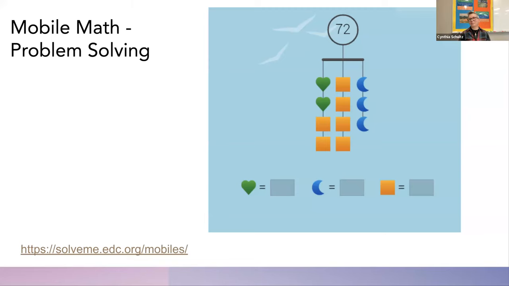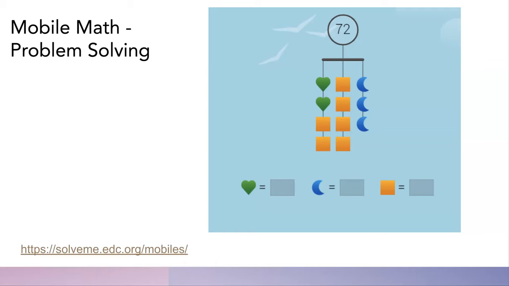Is there anybody who had a slightly different way of doing it? I do encourage multiple ways of doing things. One approach: also divide 72 by three to get 24 and figure out the moons, then see there are four squares so 24 divided by four is six. Then think: if the squares are six, two squares is 12, so the two hearts must add up to 12, and half of 12 is six.